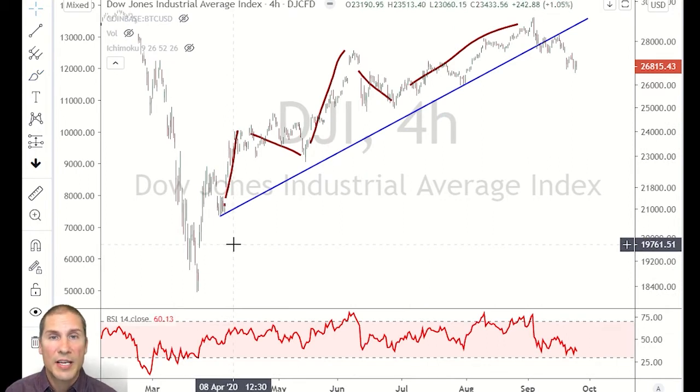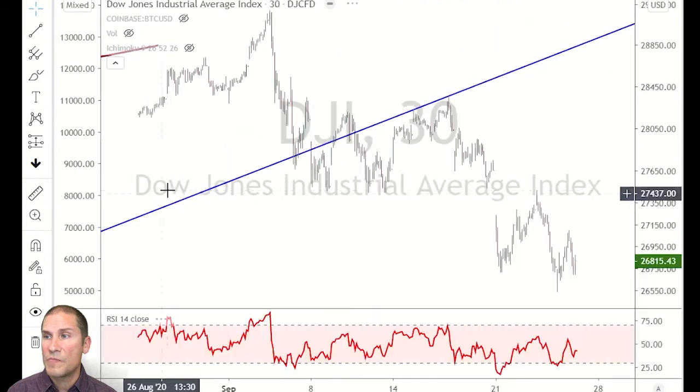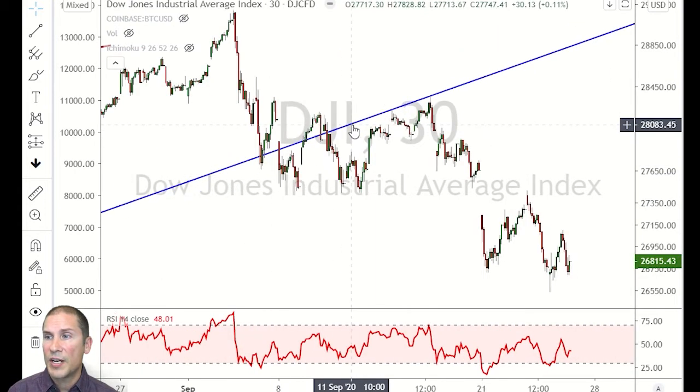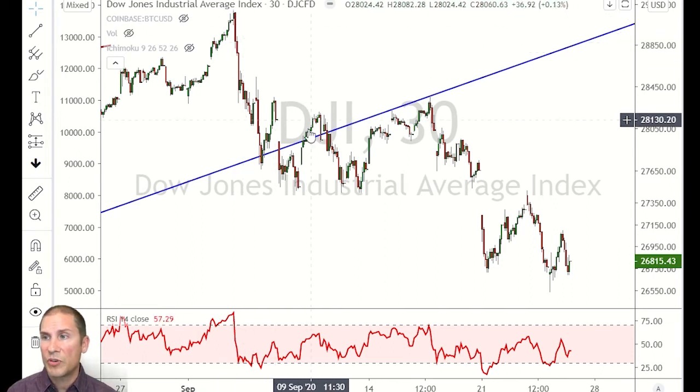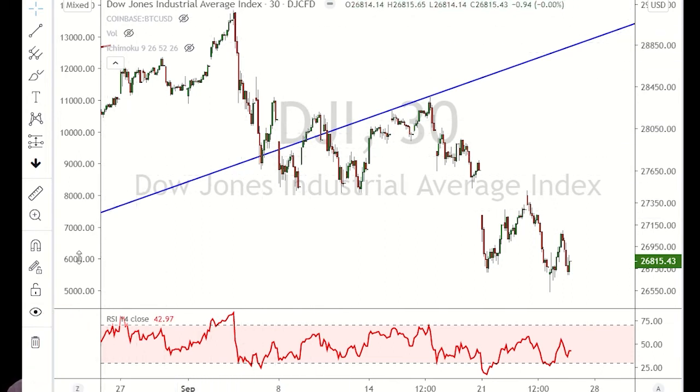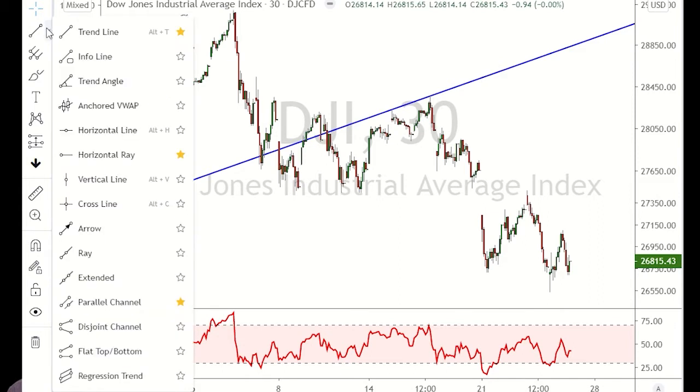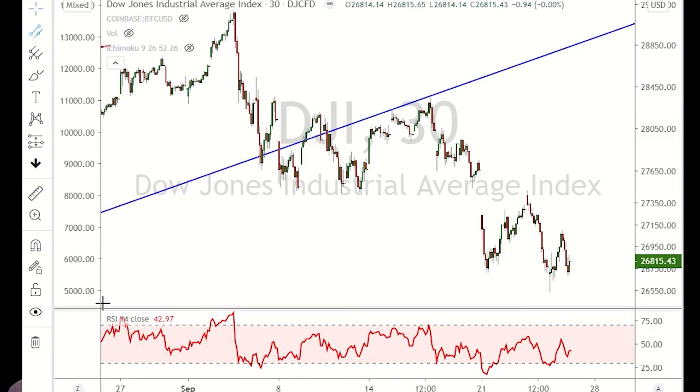Now, let's go out and let's take a look at another form of trend lines on a shorter time frame chart. Let's take a look at a 30-minute chart, and let's take a look at price channels. So here we're looking at the recent price action since the high in early September on Dow Jones. And I want to add a price channel, which can be found in TradingView in the same area where the trend line was found. It's called parallel channel. So I click on it. Now there's 3 clicks in order to create the parallel channel in TradingView. I'm going to click up here at the high.